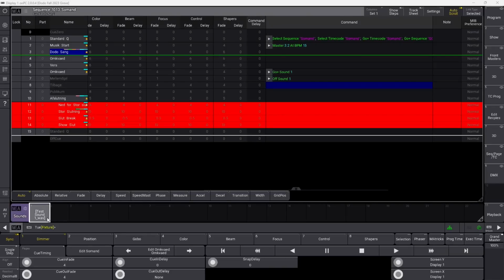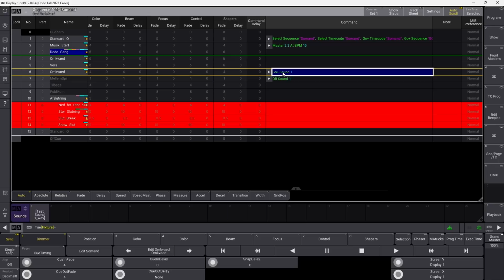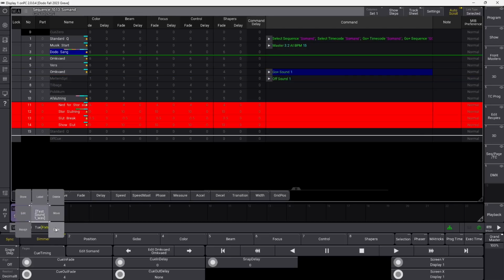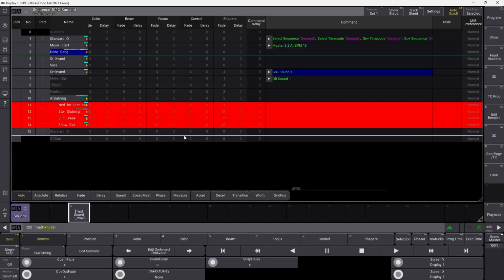So we have this sound test we just made before, and we have this go sound 1 up here, and if I press this one you can see it starts running down here, and if I press the off button here it stops. But if I move this one somewhere else and I press the go button, nothing happens. It doesn't know what's happening anymore. So I can move this back and it works again. That's fine. But let's just write the macro in a different way.